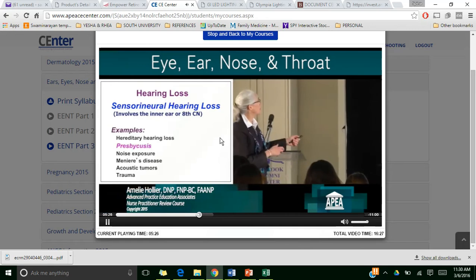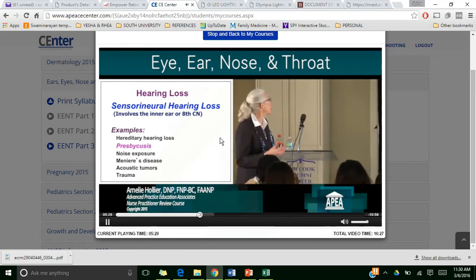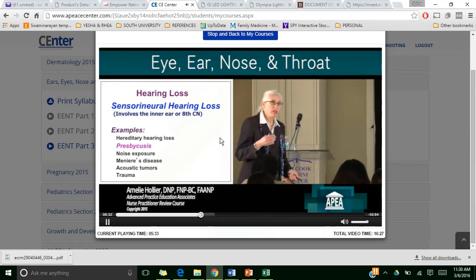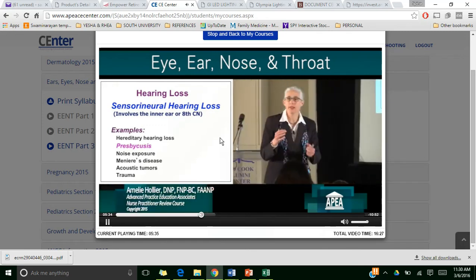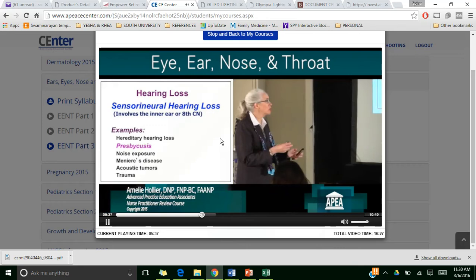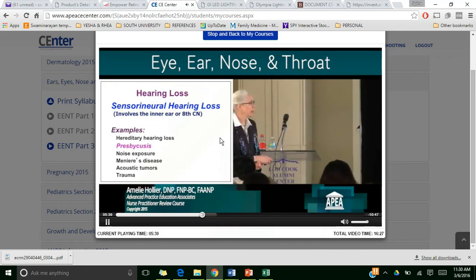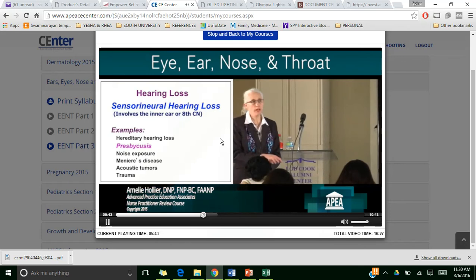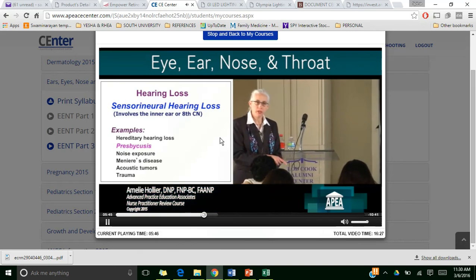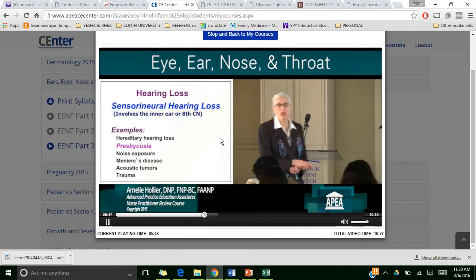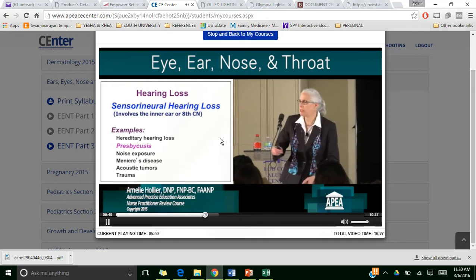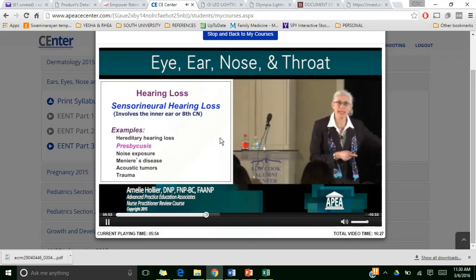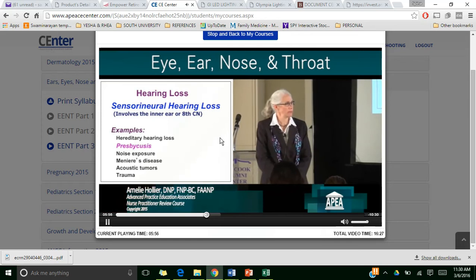We know that in elderly adults who begin to lose their ability to hear, look at what results. They get diminished nonverbal executive function. Do you know what that means? You lose the ability to do things that manage your life, like manage your calendar, manage your affairs. So it is just as important for you to try to get hearing help for an older adult as it is for a 4-year-old.